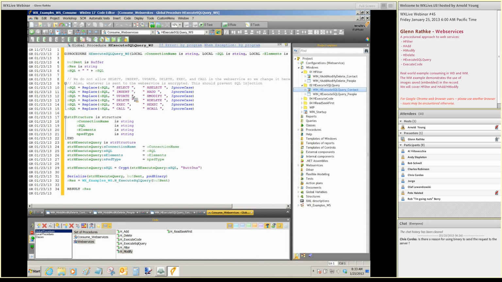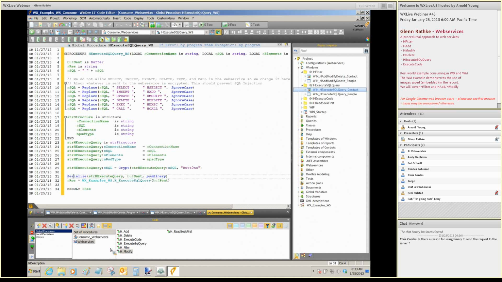And then also what I'm doing is the SQL string itself, I'm also encrypting it within the structure, and then I'm going to serialize it, and I'm going to send it up as binary. So I think we have like 3 different levels here that we send it up by binary, so it's encrypted there. I'm changing insert to some other word. So up on the web service, I don't allow insert to come in. And then I'm also going to encrypt that SQL string, so you can't even, without the key, you won't even know what that SQL string is.